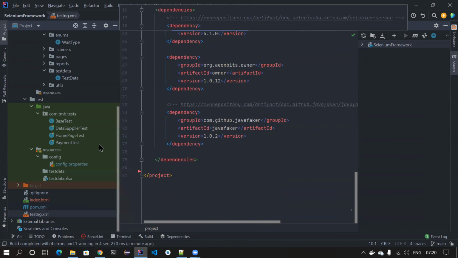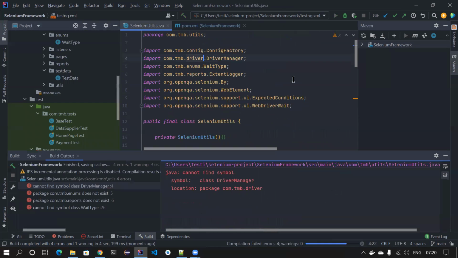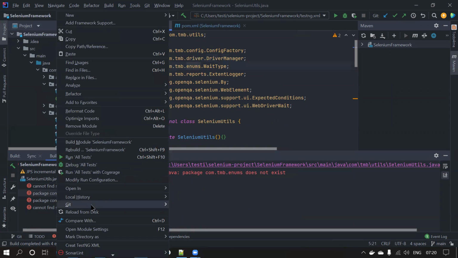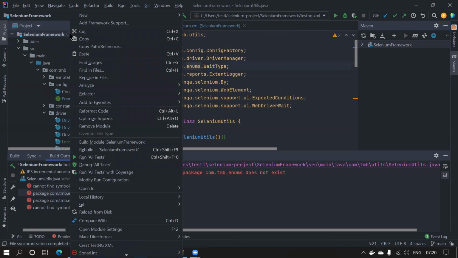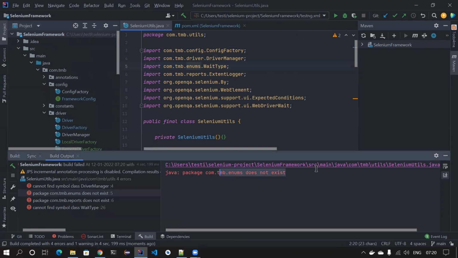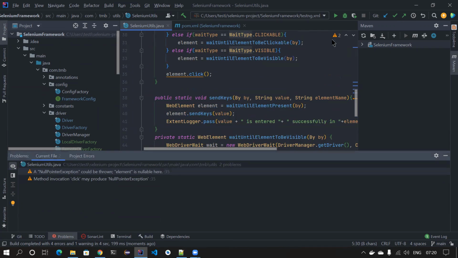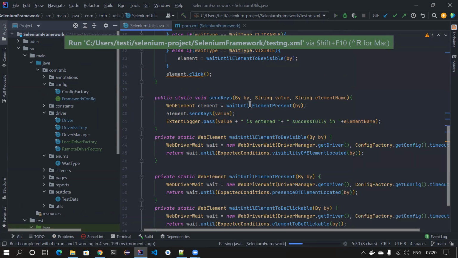Let's try to run it again. I don't know why this isn't working. So, reload from disk. This is the place we have this import already, but I don't know why it is causing an error, right? Very strange.